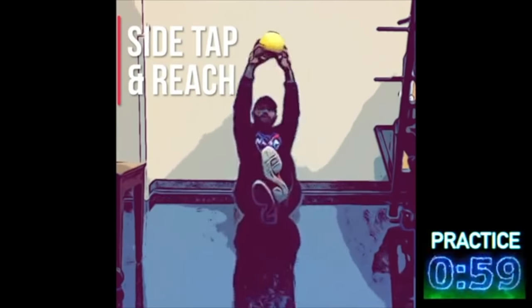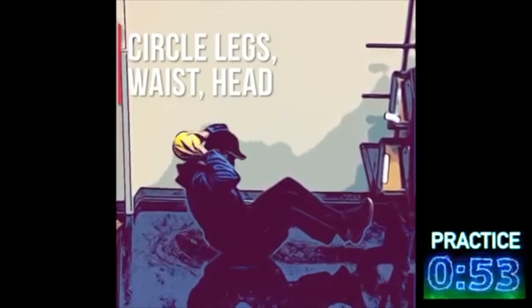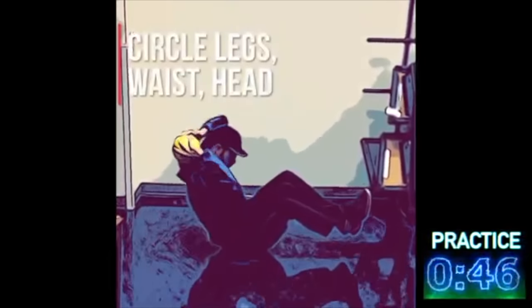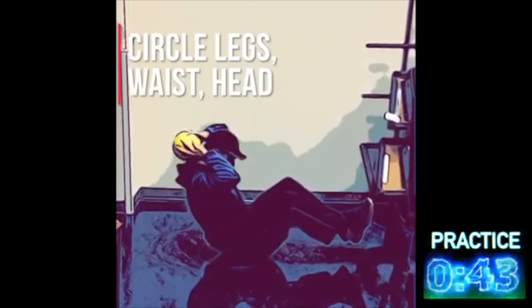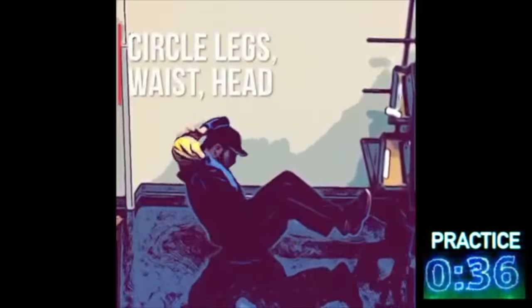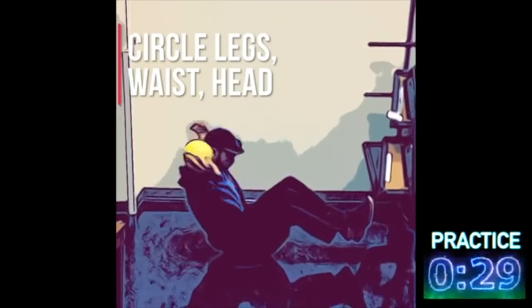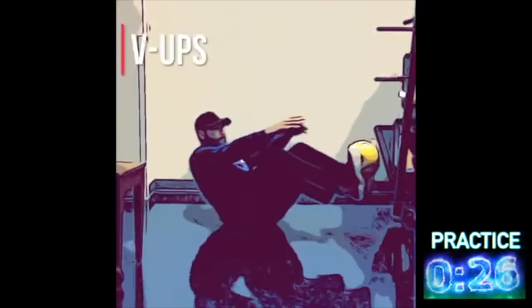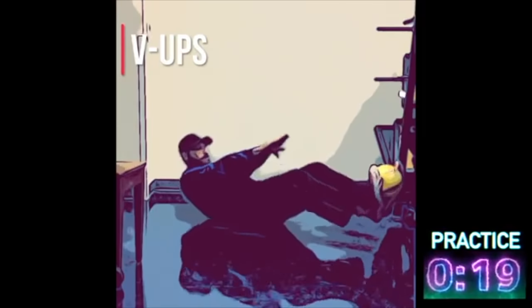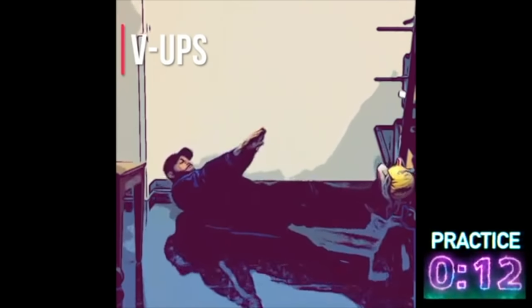And finally, around the world. Around both legs, then your waist, then your head. Both legs, then your waist, then your head. Last, transfer the ball between both hands and both feet while doing a crunch. This is a very fun way to do core exercises and practice hand-eye coordination.